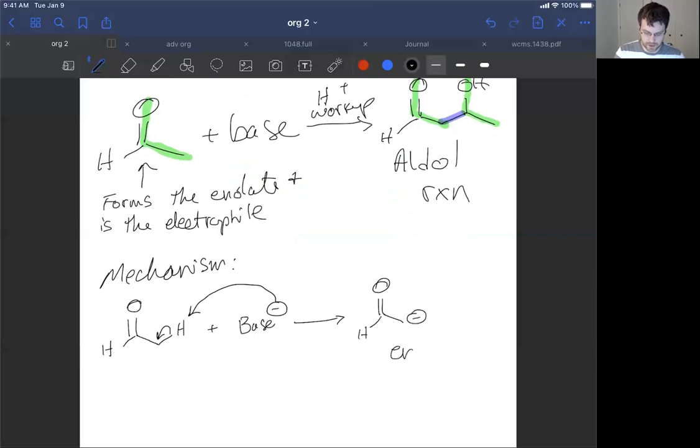Okay, so there's our enolate. Now the enolate's looking around trying to figure out what it's going to react with. Well, here's the deal. We never just have one molecule used in our reaction. We have fractions or whole moles of molecules, so trillions upon trillions of molecules. So if one of these enolates is formed, it's going to look around and see if there's a partner that it can react with. And it might just pick itself.